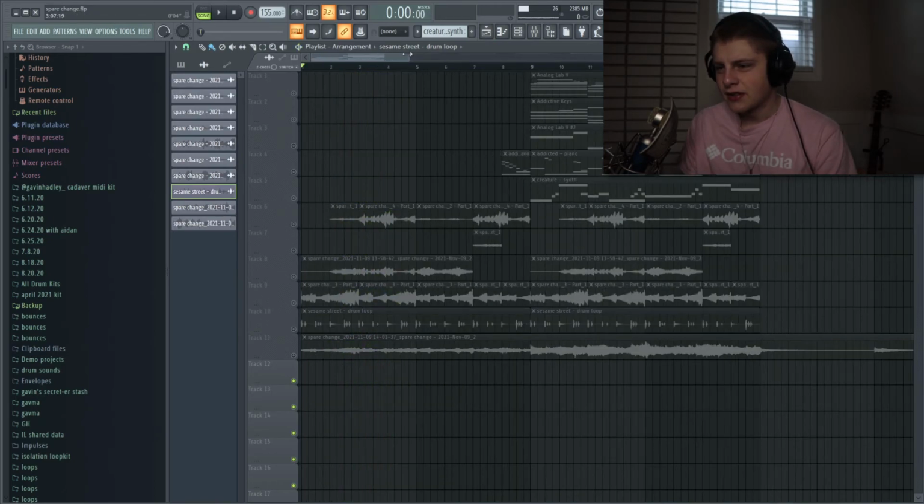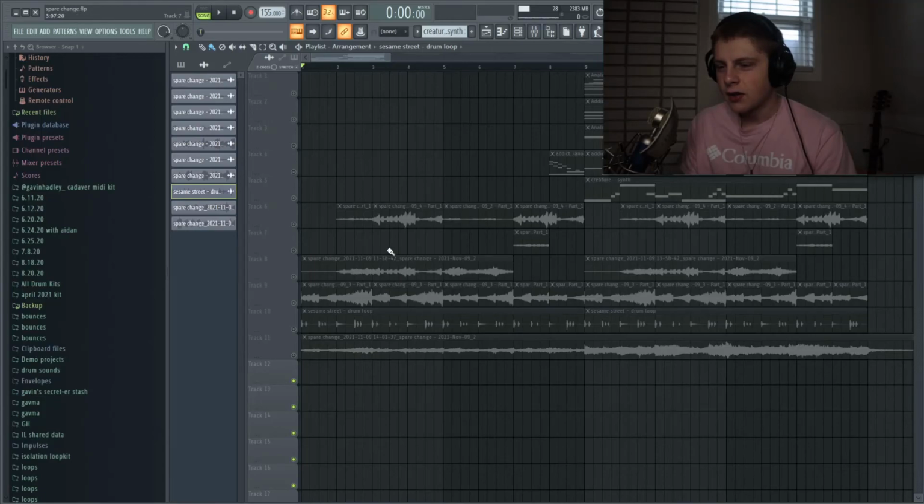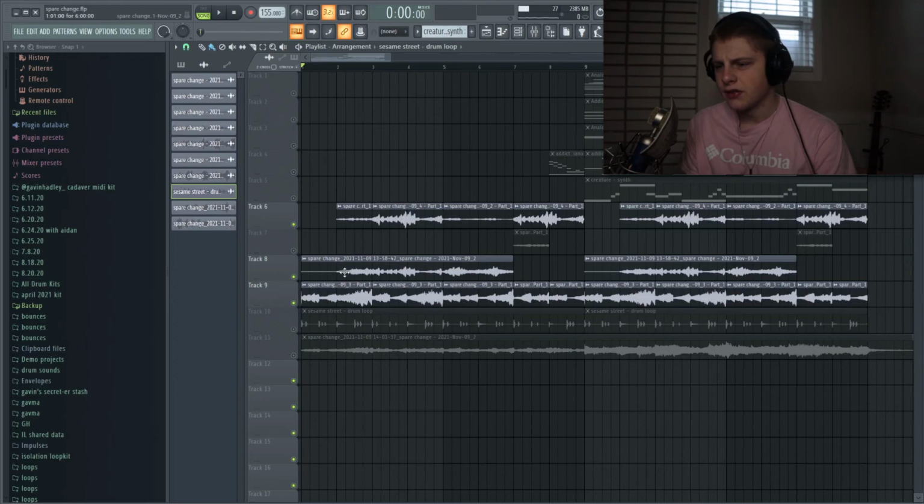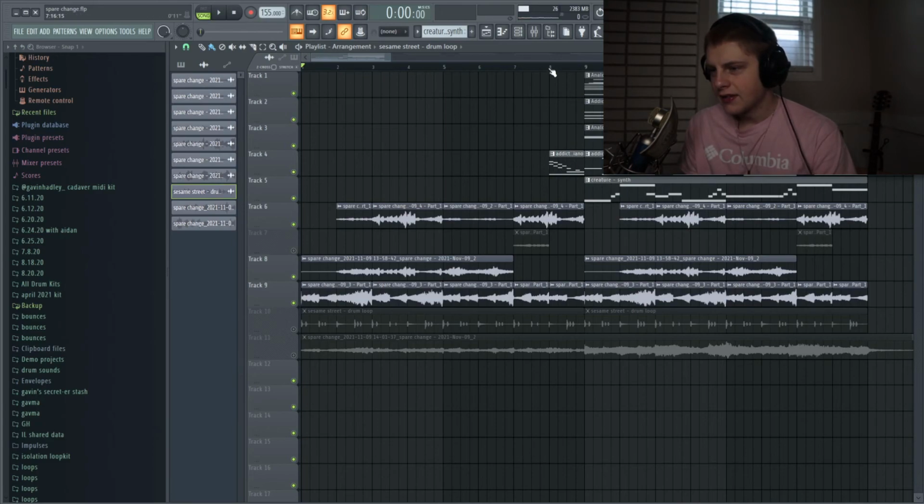This is how most of my layouts are. I don't like to have everything come in right away, but I like to introduce some of my favorite elements. For me, my favorite element in this loop was this reverse part, so I made sure I had that in by itself, letting it stand out a little bit. And then I introduced a few other of these reverse parts, and then to help transition into this final part, I have the Addictive Keys here, just playing what it played right at the end, that cascading harmony down the scale.